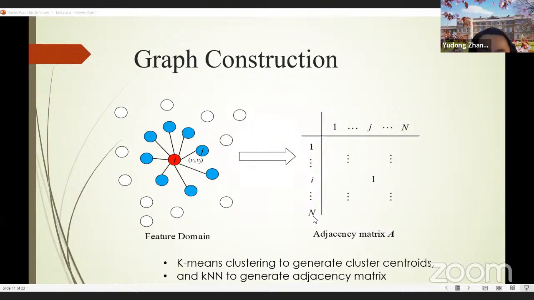For the adjacency matrix, please look at the left picture. Suppose we have node I and node J. On the right, you can see the pixel value, or the entry value, at the ith row and the jth column is 1, which indicates there is a link between node I and node J. You can think node I is the ith sample, an ith CT scan, and node J is the jth sample, a jth CT scan. They are linked together, which means there exists some similarity between those 2 images. Okay, so now we have explained how to construct the graph.